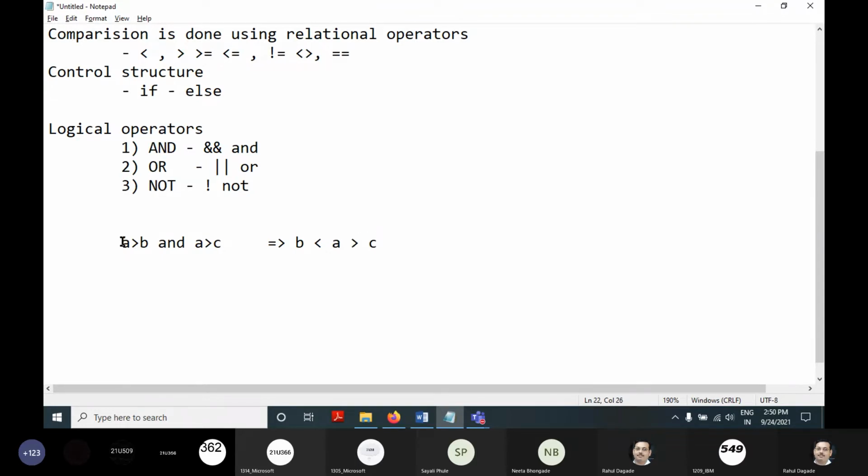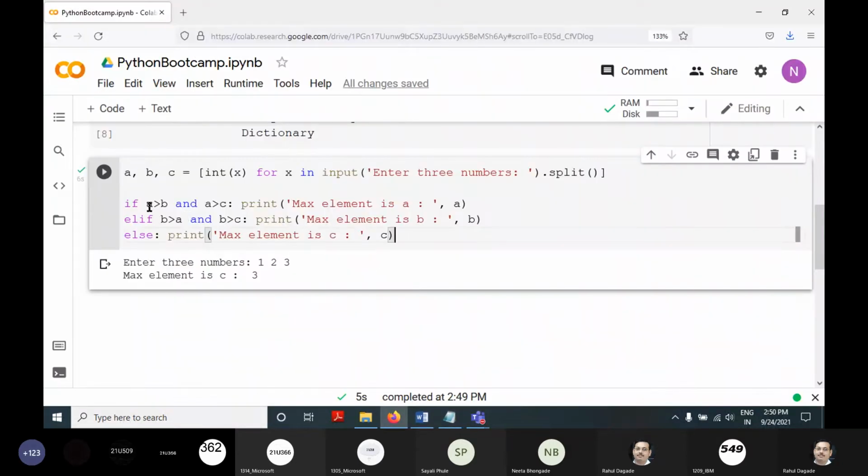Okay, so a greater than b and a greater than c can be written as a is greater than b and a is greater than c. It can be written like this. Just multiple comparisons, one after another. Okay, so that can be done. So I'll just replace with this.